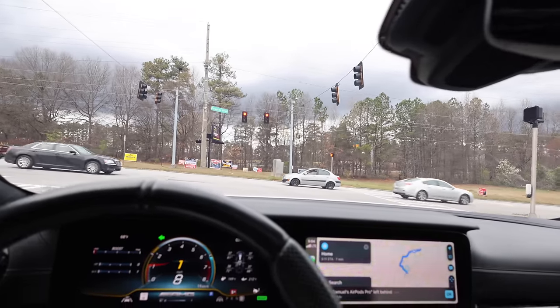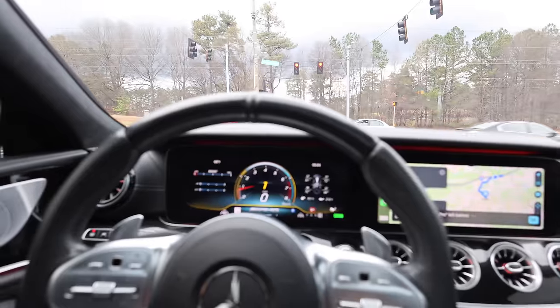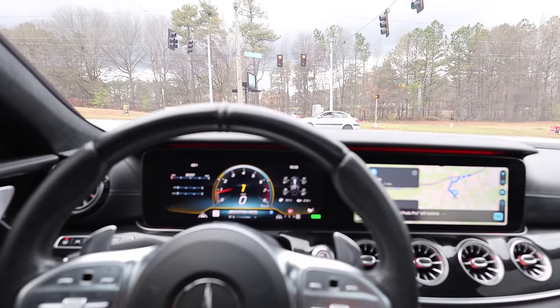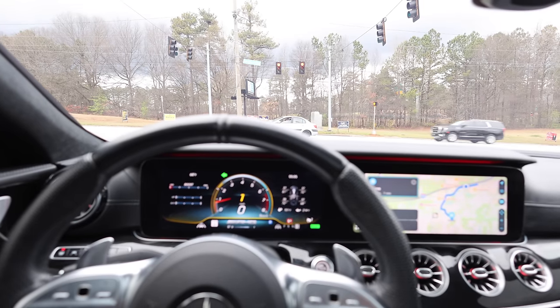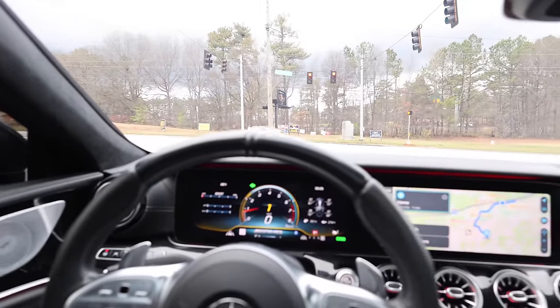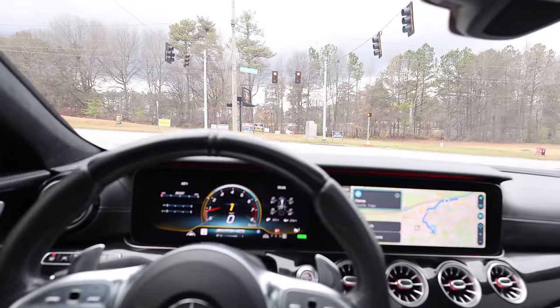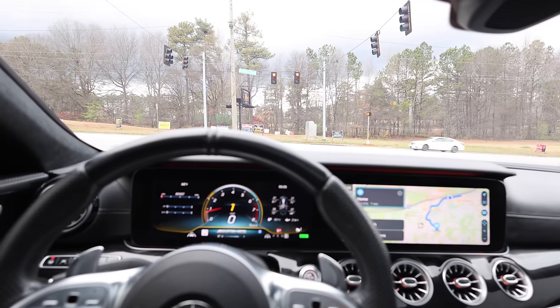And yeah, man, everything on this car is expensive, bro. Brakes cost me, I think it was like 7,000, 8,000 total to change all the brakes and the rotors on the car. Wheels, 2,600. So yeah, man, this thing is a bill, not gonna lie. But hey, I'm blessed enough to be able to have it, and I'm grateful.